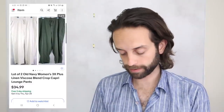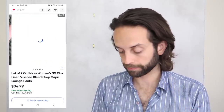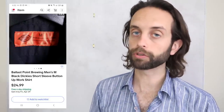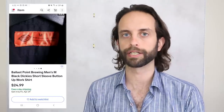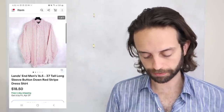These were at the bins — $35. I thought they were the same size; one ended up being a crop leg, the green pair, and the tan pair was long-legged. Thankfully it sold really quickly for $35. A Ballast Point brewing work shirt, Dickies, short sleeve — this is a local brewery that's really popular locally and elsewhere. The clothing has quite a bit of demand. Ballast Point is probably the strongest beer-related clothing brand I've sold. I sourced this at the bins, so it was really cheap, and flipped it for $18.50.